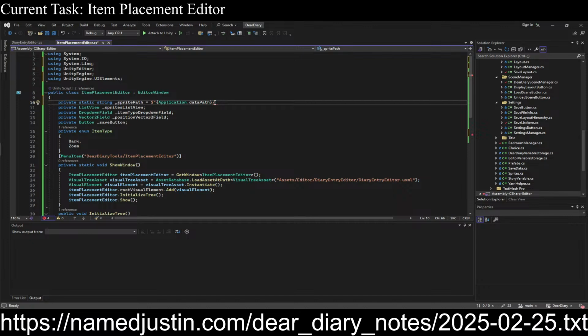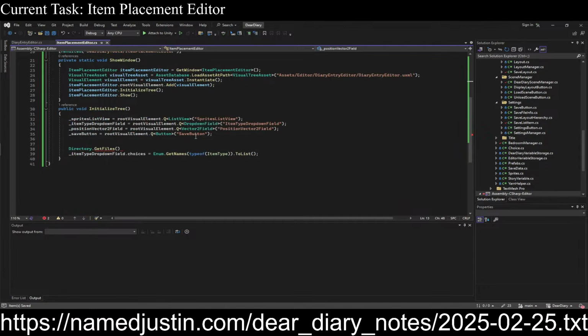So then it's going to be assets, resources, sprites, items. Okay.